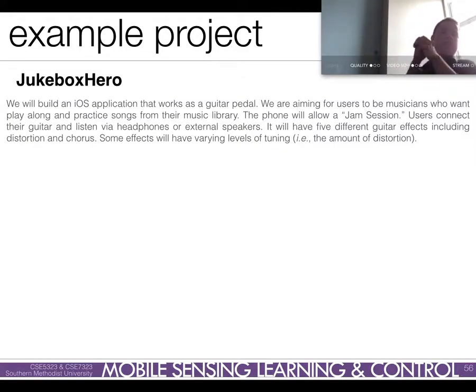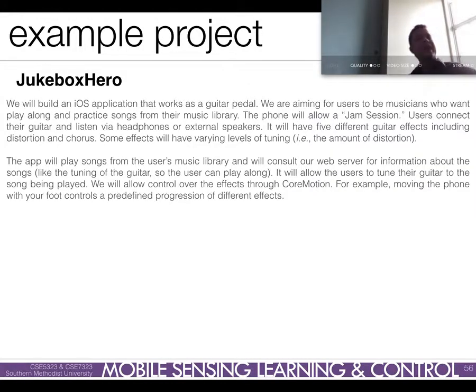So this application, you would say, we will build an iOS application that works as a guitar pedal. We're aiming for users to be musicians who want to play along and practice songs from their music library. The phone will allow a jam session. Users connect their guitar and listen via headphones or external speakers. It'll have 5 different guitar effects, including distortion and chorus. Some effects will have varying levels of tuning, like the amount of distortion on an effect.